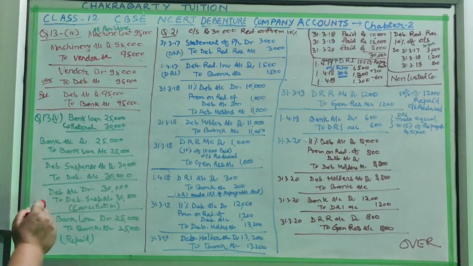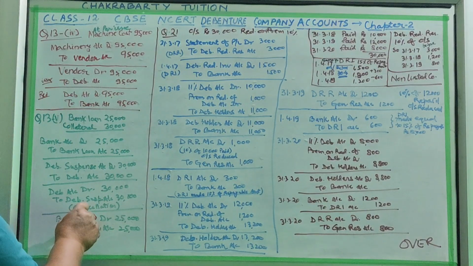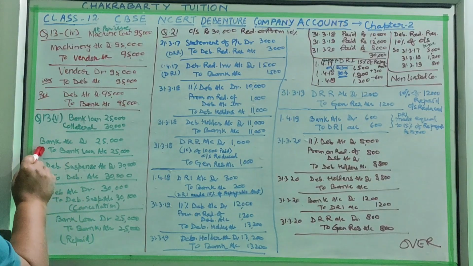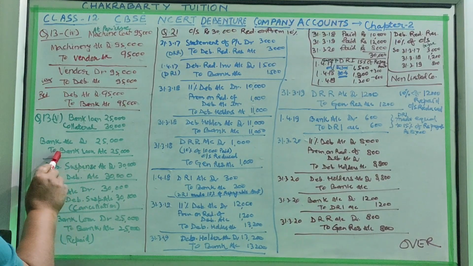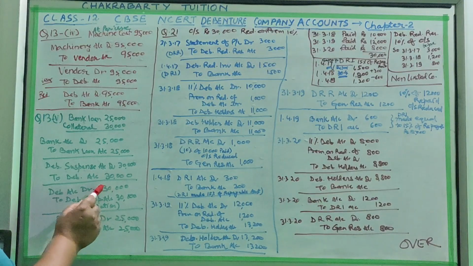And at the time of repayment, cancellation of the collateral security. So when you repay the loan, bank account will be credited, meaning payment you have made. When you receive the money, bank account is debited. When you pay from the bank, bank account is credited. And bank loan will be debited. Bank loan was a liability, a credit entry. Now you have repaid it. Now collateral is not required.